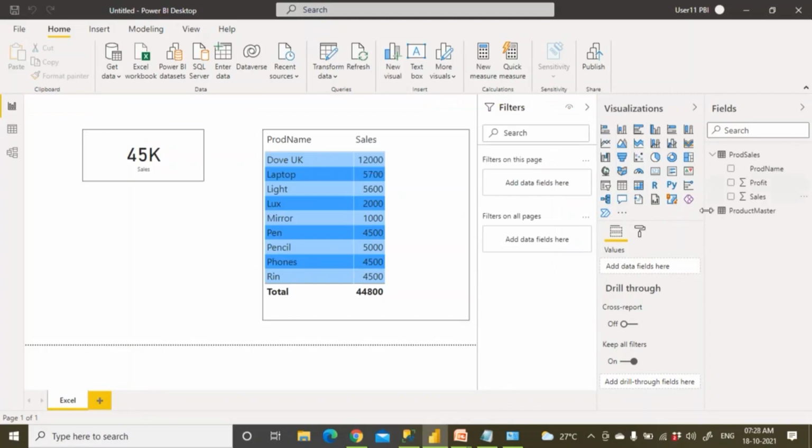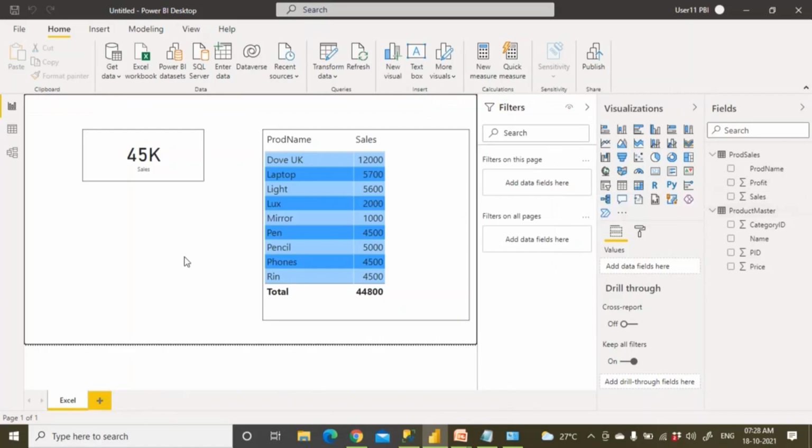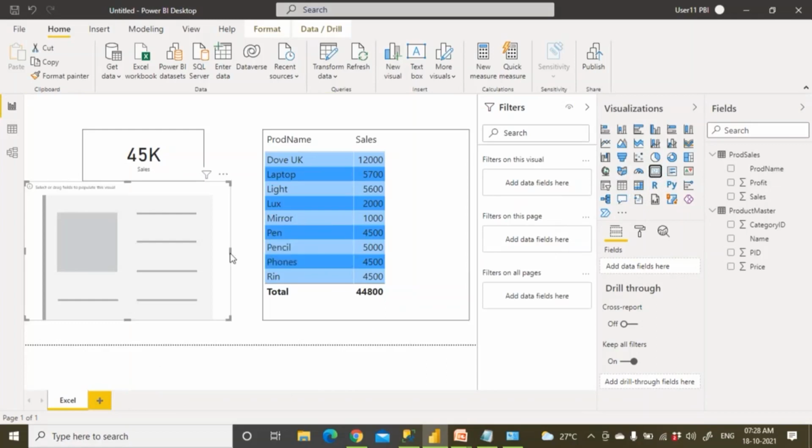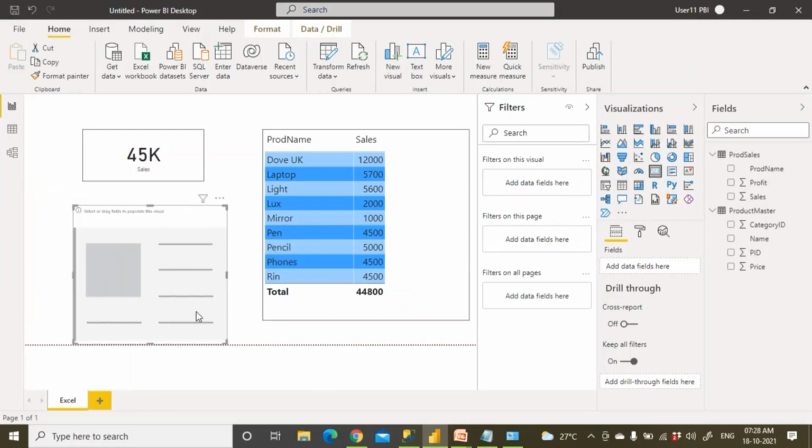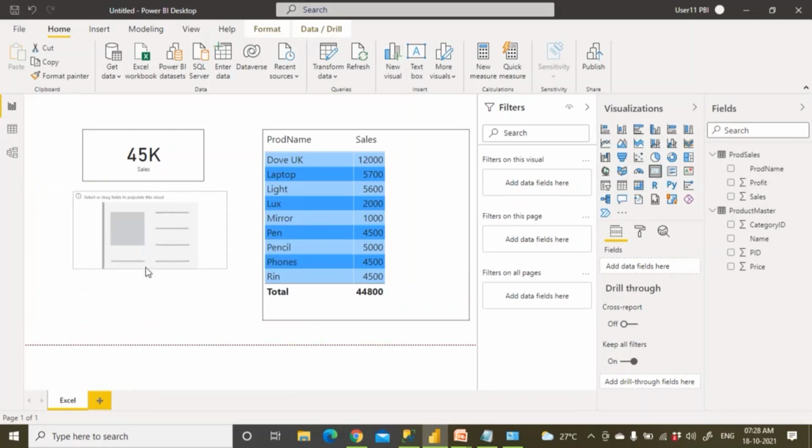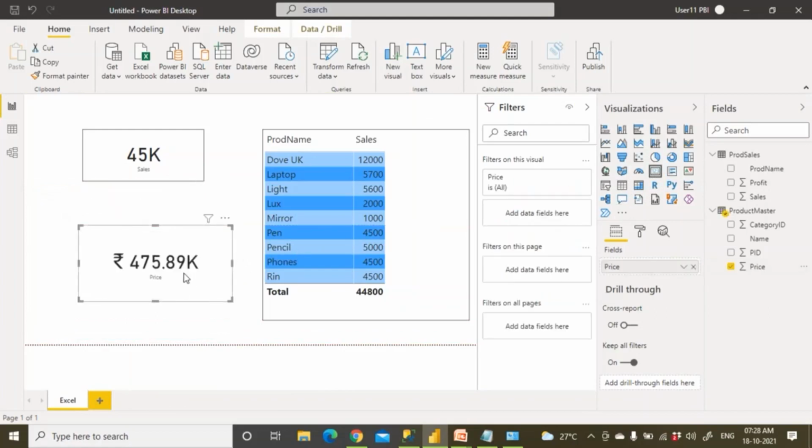Clear? I have the table, but this is coming from where? It is coming from earlier. Now we can have the visualization here, or we can have the visualization elsewhere also. That is your choice. We can also have the visualization here, get the data. Now this data, drag and drop the total pricing. Okay, the price is total this much.